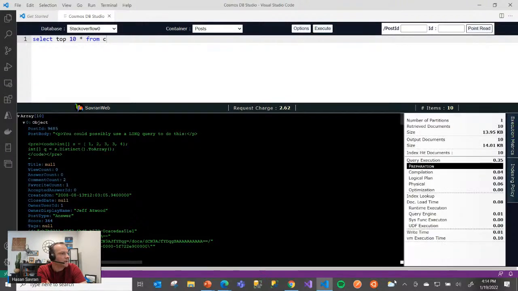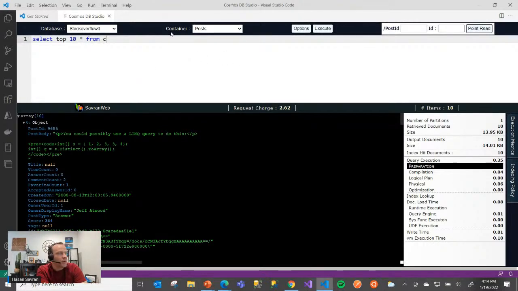If you want to see the execution metrics, it's going to show you all of them. The important part here is we are hitting one physical partition. This container is not really that large, so I don't need to worry about different partitions. So I'm always going to deal with one physical partition, and my queries are going to be much cheaper because I don't have to worry about other physical partitions.